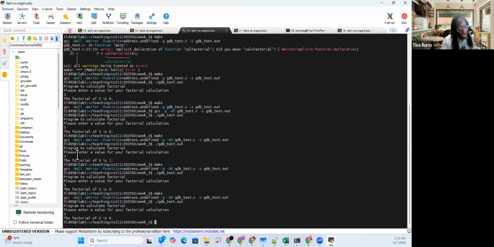And then there is where we start to get the values that we are anticipating, right? 1 times 2 times 3 does in fact give you 6.